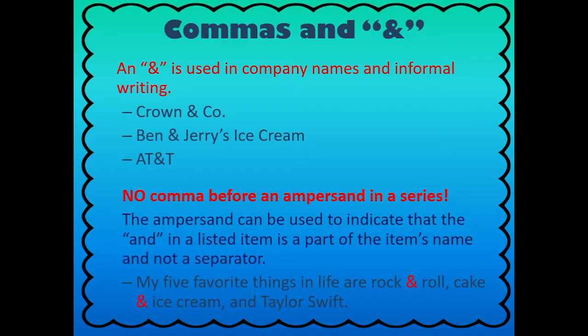But if I took away that comma from between ice cream, comma, and Taylor Swift, and I replaced the comma with an ampersand, the and sign, then it would look like ice cream and sign and Taylor Swift. That would mean that Taylor Swift has ice cream all over her. That would be one of my favorite things, was Taylor Swift with ice cream all over her. That would be really weird. So I need that comma there so that you know that it's two separate things. It's ice cream and then Taylor Swift by themselves, not together.